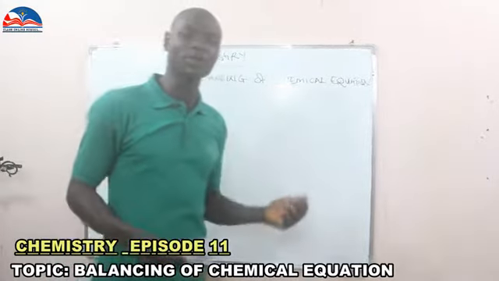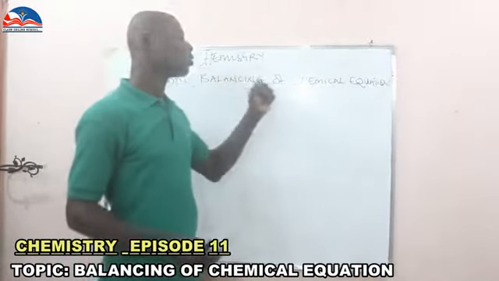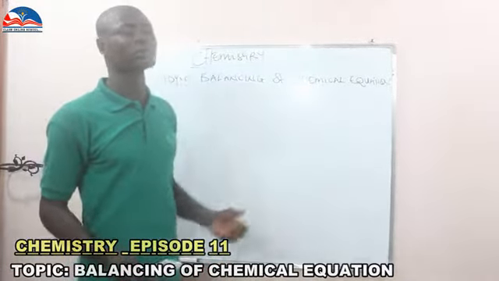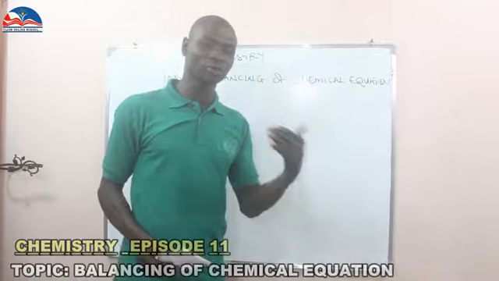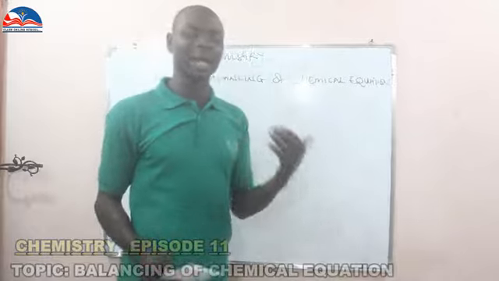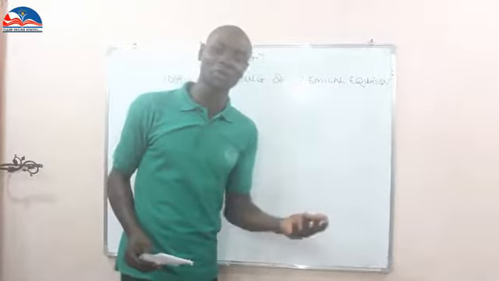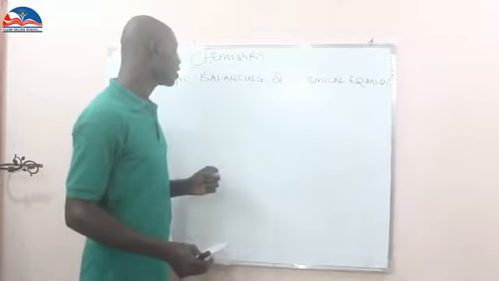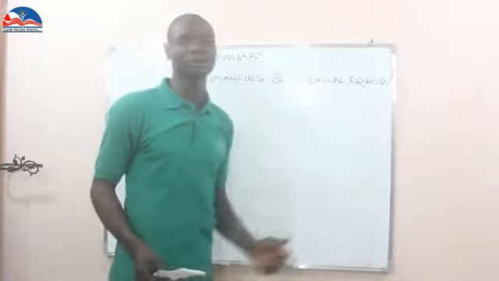Welcome to today's episode on chemistry. You know, in our previous lesson, as we watched in the last episode, we covered symbols, formulae, and balancing of chemical equations. We've treated symbols, which I gave you through the use of 20 elements, and why some elements answer the names that they answer. I don't know how many of you can remember the meaning of all those symbols, just as we discussed in our previous lesson. Today, without wasting much of our time, we are going into balancing of chemical equations.